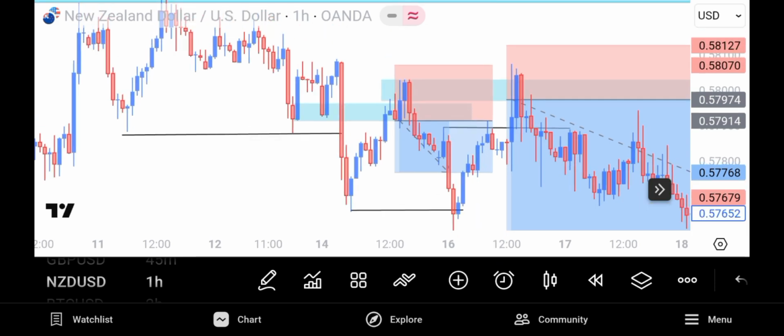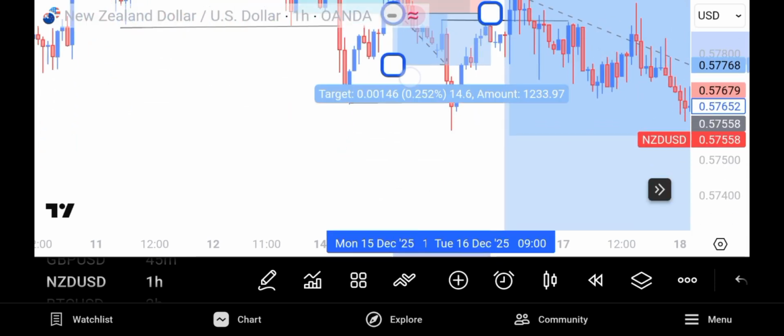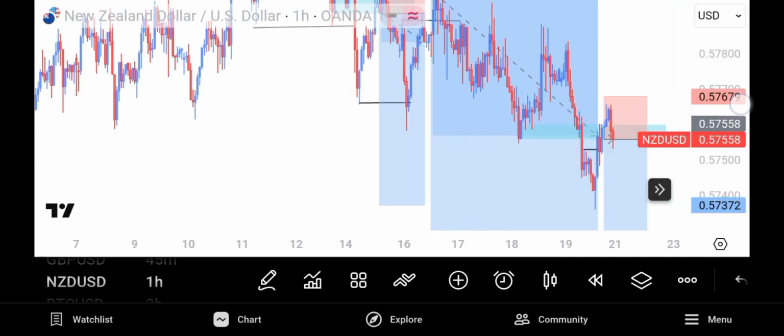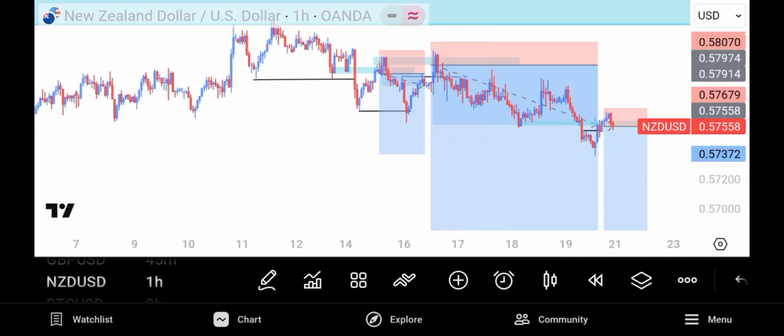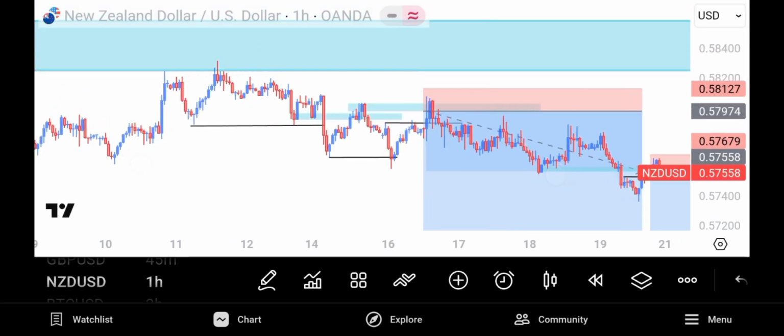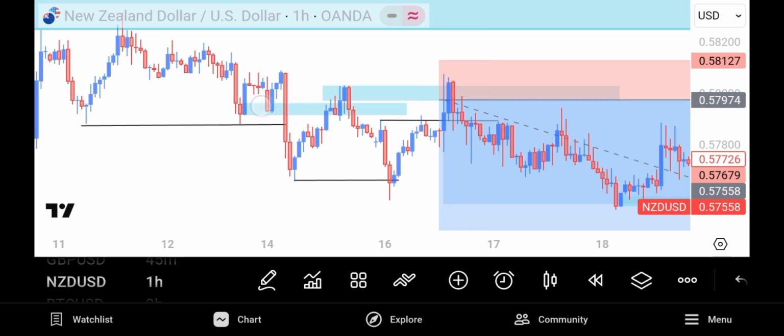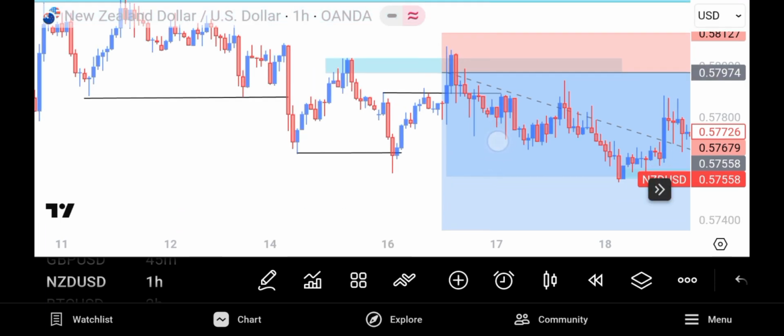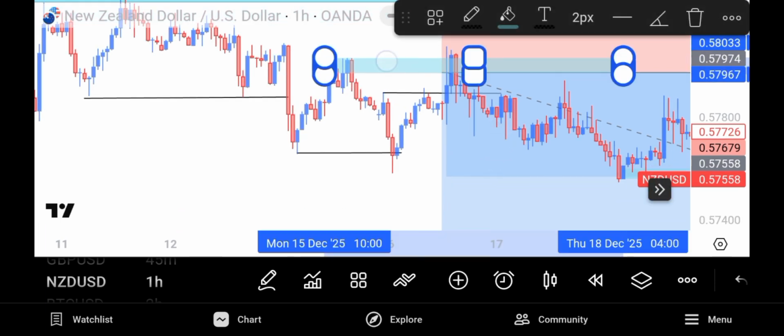So you see that despite the fact the market pulled up, we still didn't hit our stop loss, right? So if I was holding this market, which I am holding, you will see that I didn't hit stop loss and it's still going in my direction. But nonetheless, I didn't catch that first trade. It was the second one I caught, which was now the order block. This level right here was the order block.